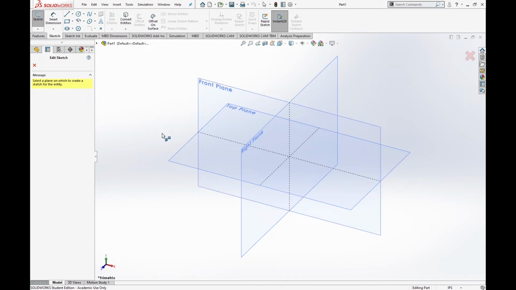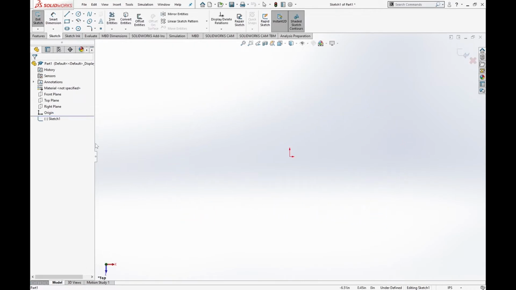So I wouldn't worry too much about it, but if you want to be very precise in how you're going to design this, and if you're thinking ahead at the beginning of this build, then by all means find out what best plane is appropriate for your gearbox. So we're going to start off on the top plane. If you click on the top plane, we're going to start by creating a couple of circles.